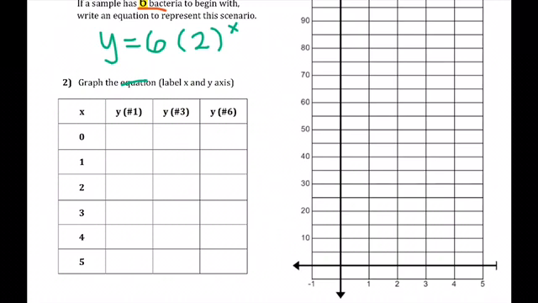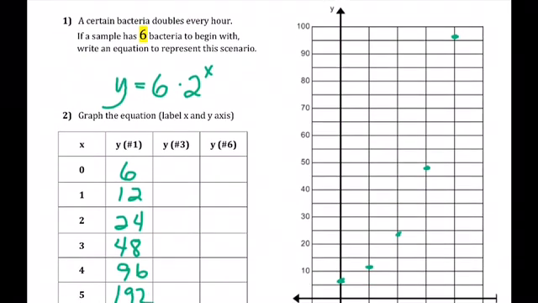So if you haven't already filled in your table while I've been talking, then go ahead and pause the video. And what you're going to do is you're going to use your graphing calculator, and you're going to make a table of values. So following the directions on your card, you're going to make a table of values for this equation. And so you can pause this while you do that. Okay, so when you go to fill in your table, here's what you should have.